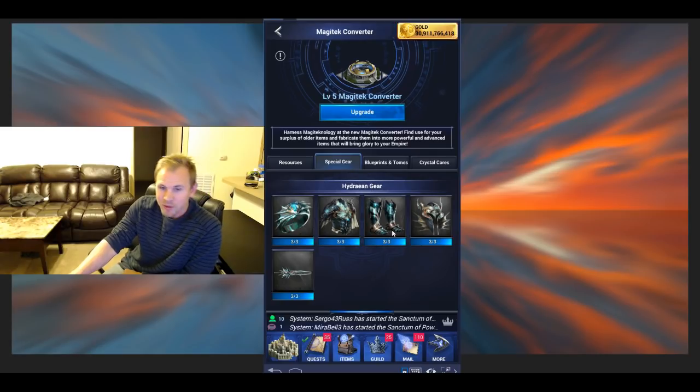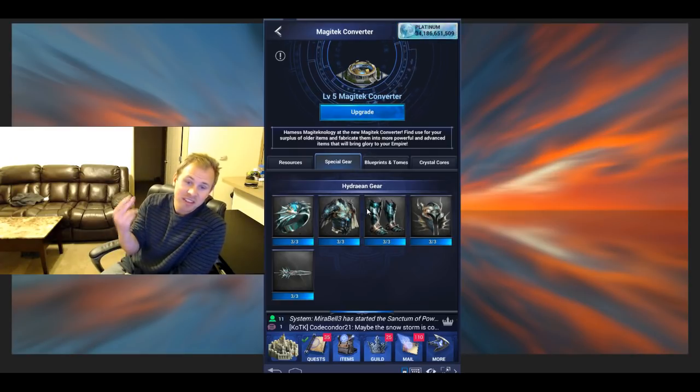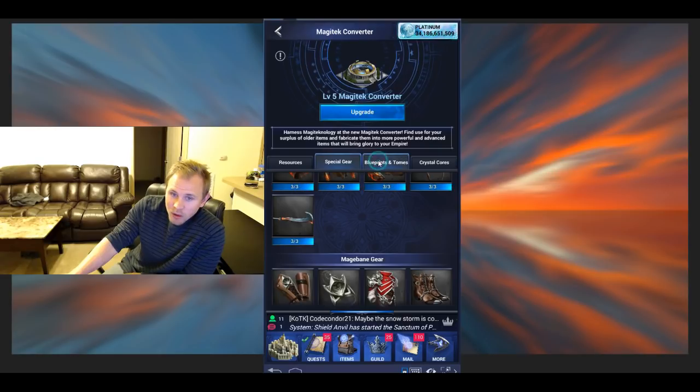But if you have the Power of Sanctum, so if you have the Guild Hall, and you're getting the chest, the Hydreian chest and the Magebane chest and the Infernian chest, and you don't have that gear already, you'll need that Magitek Converter to get it. So that's one reason you would want the Magitek Converter.